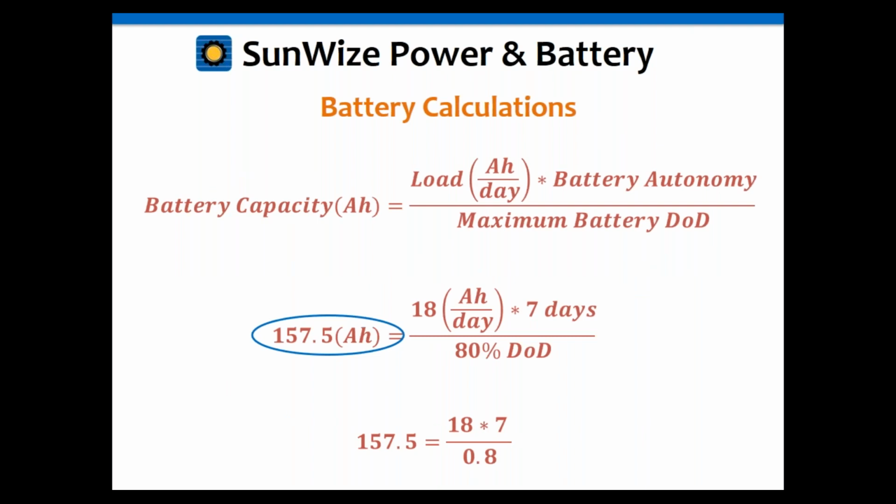So going back to the example again, we have the 18 amp hours per day for the load. We want to use a 7-day autonomy, so that's the 18 times the 7, and we're going to divide that by 80%. That's going to give us 157.5 amp hours per day.